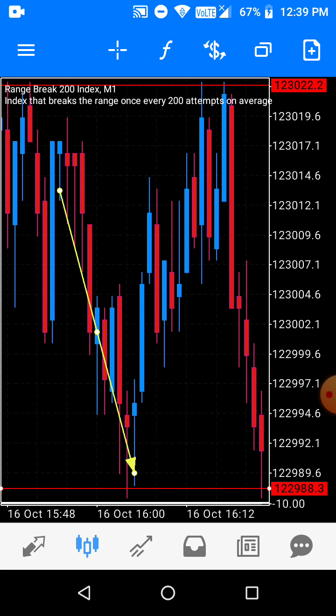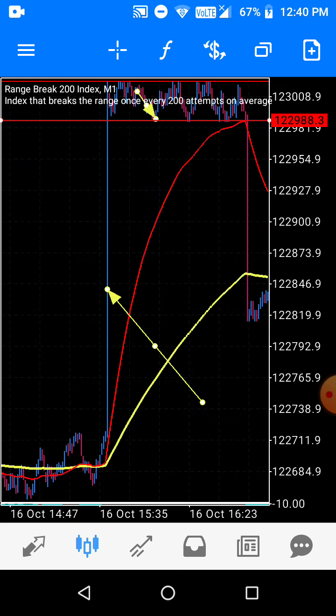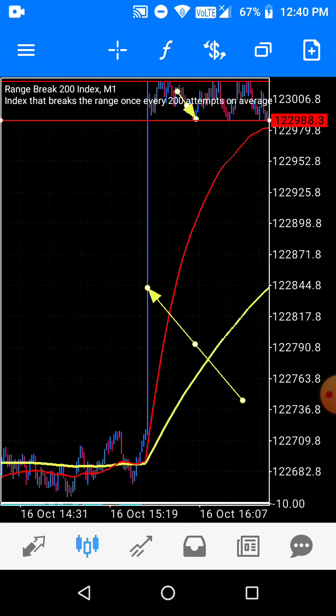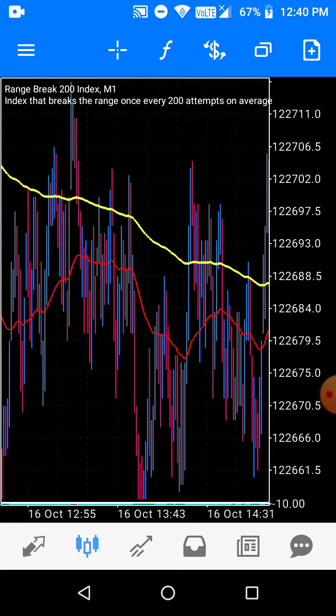And if you are sure the trend had just started, if the trend had just begun, then buy and hold. But if the trend had already given you almost 3 spikes continuously, be sure a pullback is coming. So just take a few pips and walk out of the market. That is the only way you're going to be able to scalp range break. Otherwise, any other game, you might lose your money. These spikes are very long, so be very, very careful.